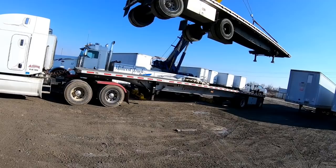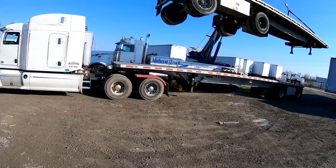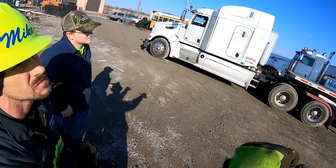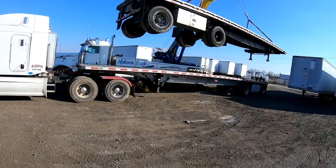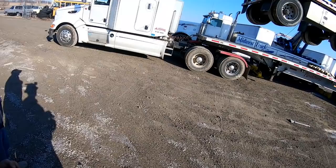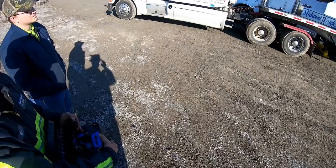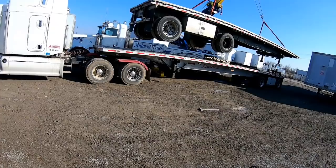Get it down pretty close and then we'll tweak it. Set it where it needs to go. But now that you've got it leveled out, as you boom in, your cable's gonna stay the same. Your load's gonna stay level. Bring it down to like 6 inches above or something. That's gonna work out pretty doggone good.